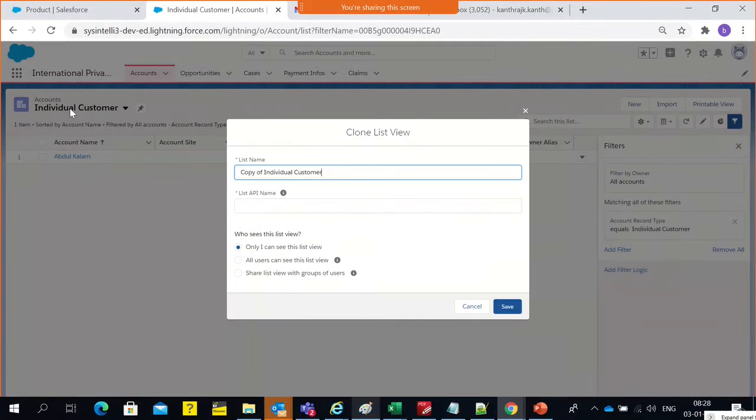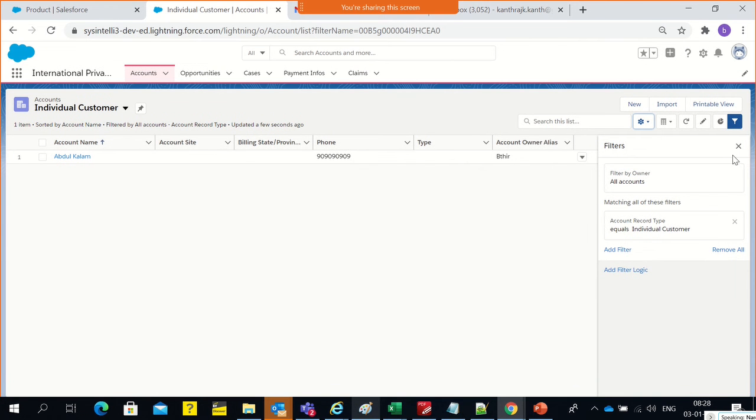Only I can see this list view. You can have your own list views. You can say that my list view should be available to everyone, which means you're creating a generic one. Whatever I created are generic ones, so that's the reason I chose the second option. The third is sharing only with a group of people. Let's say three people work in a group, only for those three you're sharing it. So it is all your choice whether the list view you created is shown to the outside world or not. If it is not generic, you say it is visible only to me, and of course it will show only for your login.